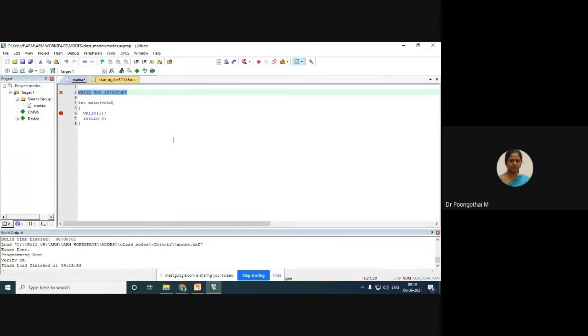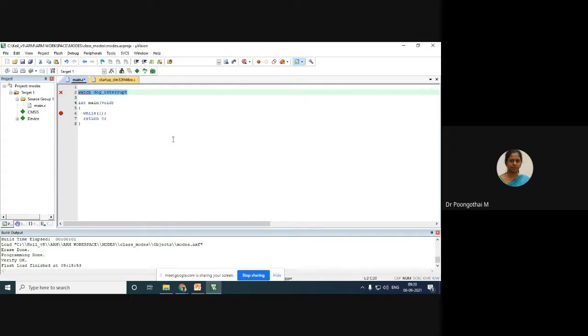In that case, this interrupt will wait for a specific amount of time, start counting the pulses, and after reaching that time period, it will generate a restart signal. Your system will get restarted.